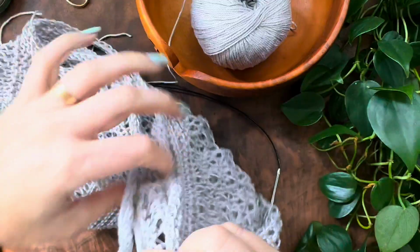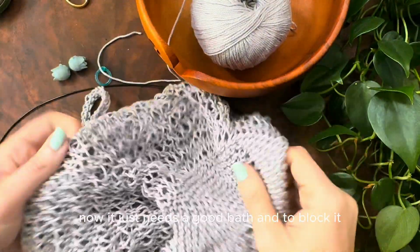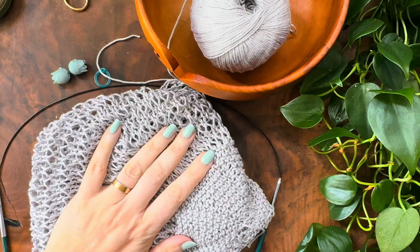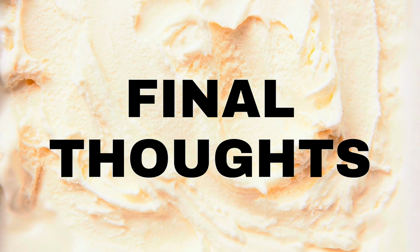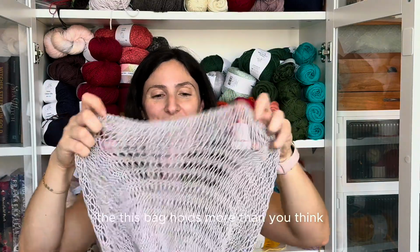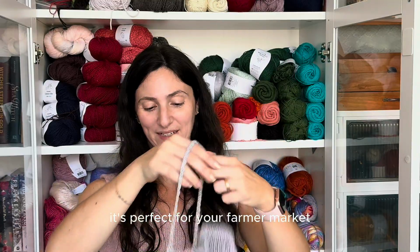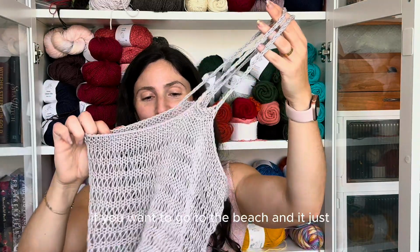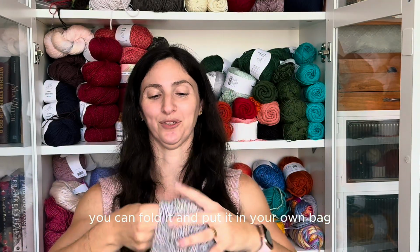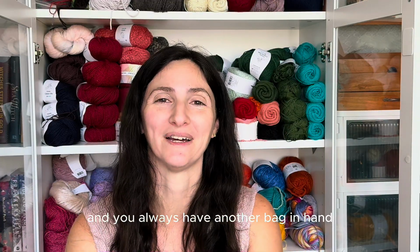And that's it. Now I just need a good bath and to block it. There you have it. This bag holds more than you think. It's perfect for your farmers market, if you want to go to the beach, and you can fold it and put it in your own bag, and you always have another bag in hand.